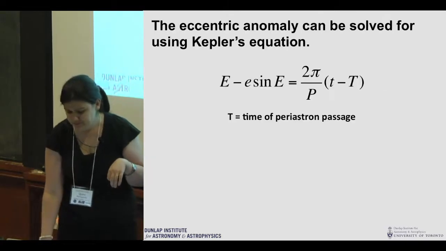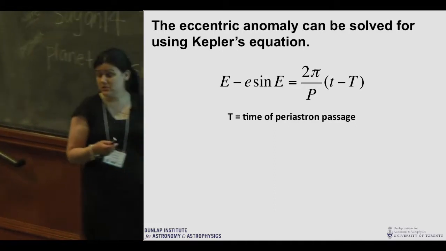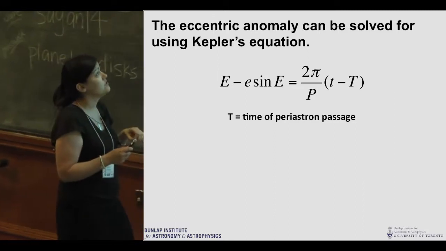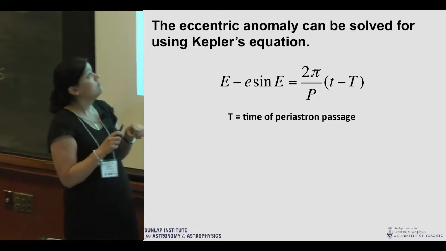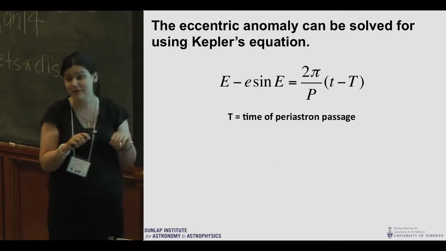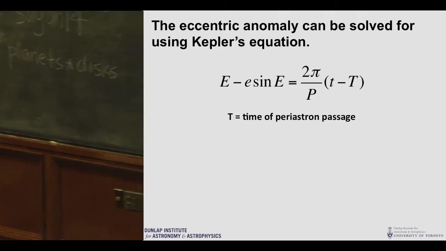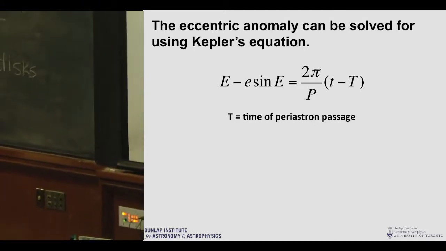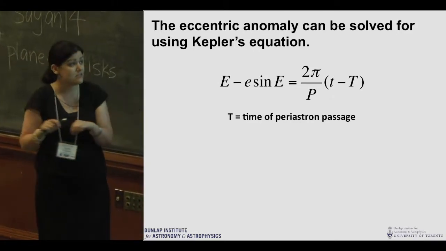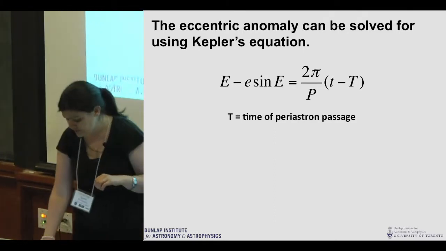So how do you actually solve for the eccentric anomaly? This is something really important, and basically everybody has to do it when fitting orbits: figure out a nice way that you want to solve for this angle. It can be solved for using something called Kepler's equation, which I'm showing right here. It's E minus little e sine E is equal to 2 pi divided by the period of the orbit times the time you're looking at the object minus a reference time. Usually we define this reference time as the time of periastron passage, so the time when the planet is at its closest approach. This is one of the orbital elements as well that people try to measure.